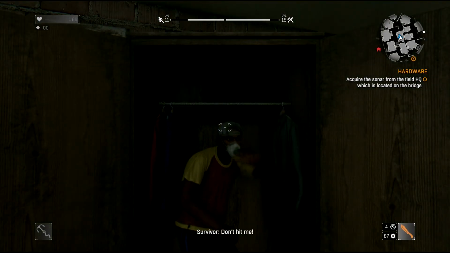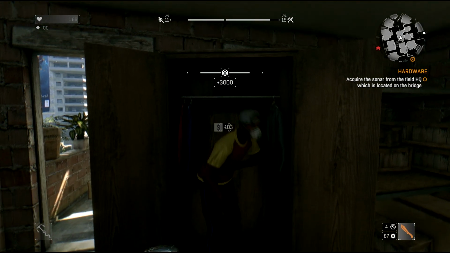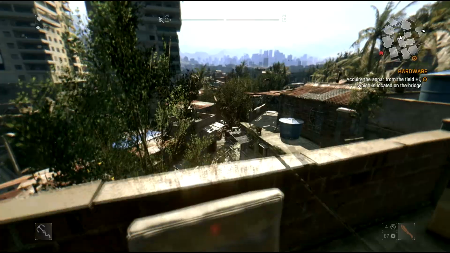Help you out, buddy. No, it's all right. I'm not a zombie. I'm here to hurt you. No, give me your money. Thanks, man. Fuck. I am getting the fuck out of here. Yeah, you better. There's zombies everywhere, man.